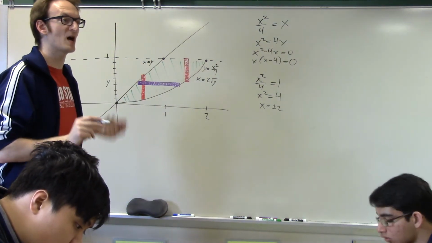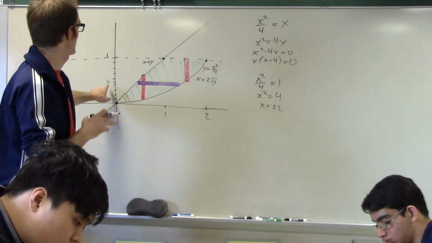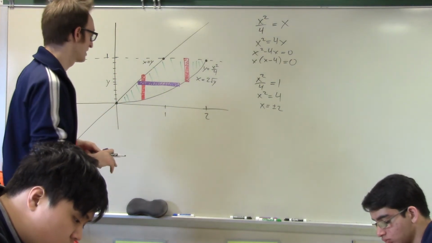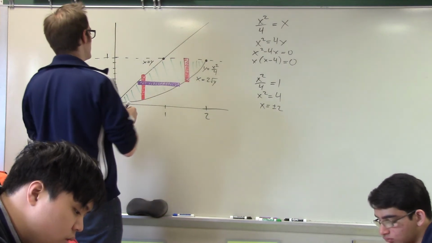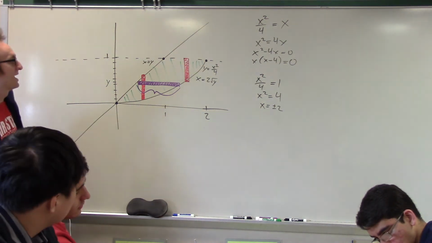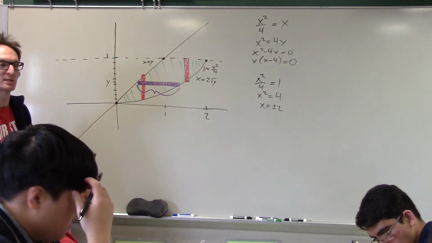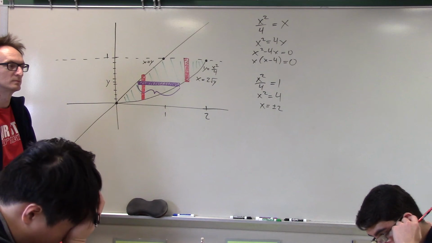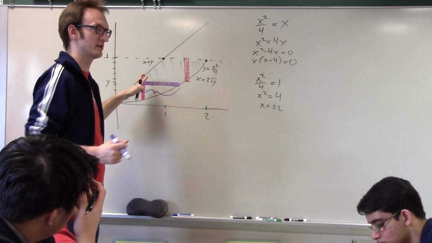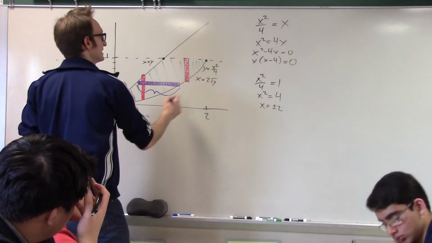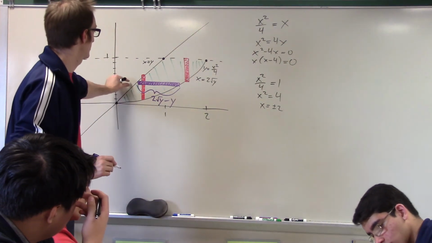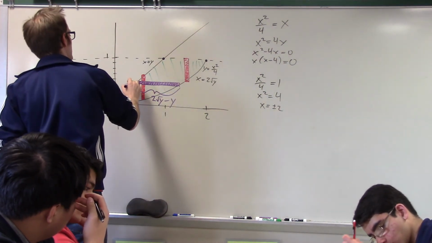So what we've done now is come up with formulas which will take an arbitrary y value input and tell you what the x coordinate is. Therefore, it becomes possible to talk about the height of this rectangle. What is the height of this rectangle in words? It's the difference in the x coordinates of the two curves for that particular y value, so it's 2 root y minus y. And the width of each one is dy.